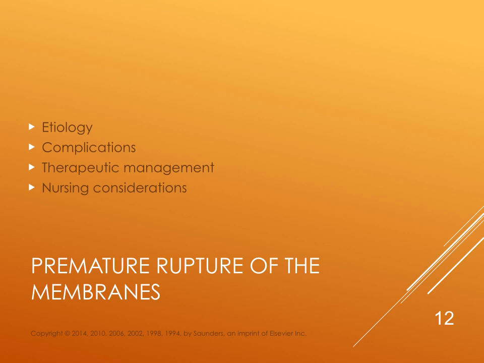Some patients might rupture their membranes preterm and require some steroids such as betamethasone to help the fetal lungs become a little bit more mature. What are some other therapeutic managements for these patients? Do we tocolyze these patients? Do we augment their labor process and expedite their delivery? What are some nursing considerations that we have for this patient population?